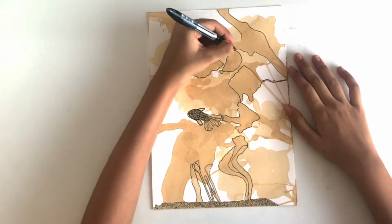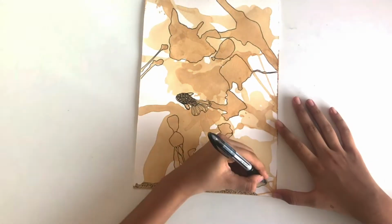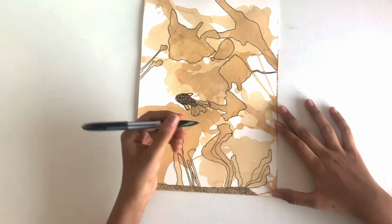Here I decided to make an underwater inspired artwork, but you can think of a theme and then draw the objects around that particular theme.